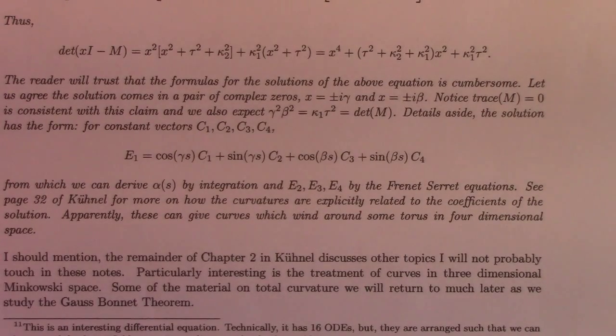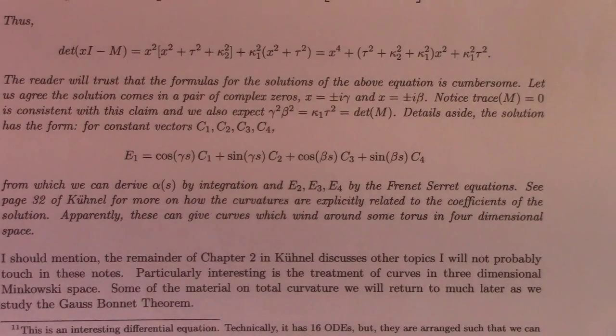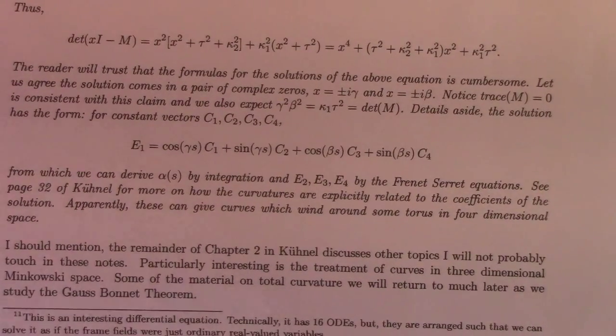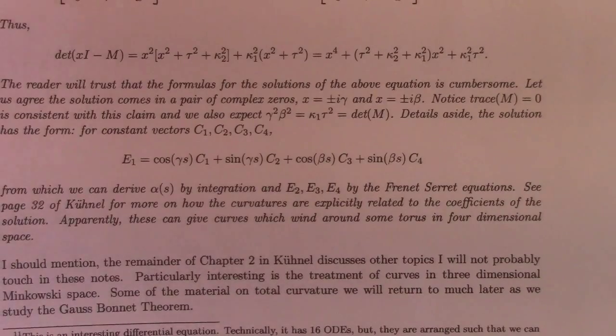Very neat. There is more, of course, to read in Kuhnel about total curvature and other things, but we'll get back to that material later as we study the Gauss-Bonnet theorem, which of course is one of the central results of this course. Anyway, that concludes my brief tour through curves in n dimensions. I'm sure there's much more to learn here, but I wanted to make you aware of it, and I invite you to read Kuhnel's book if you want to see more. That's not quite the direction of this course, but I think it's important to touch on it. Thanks.